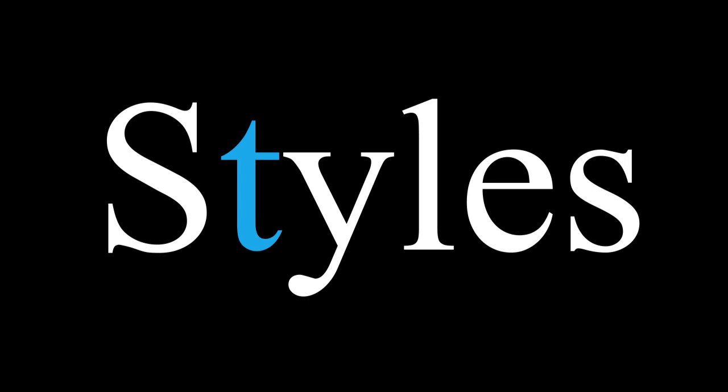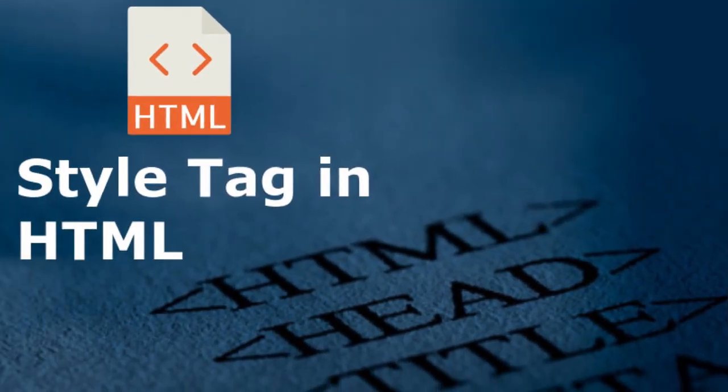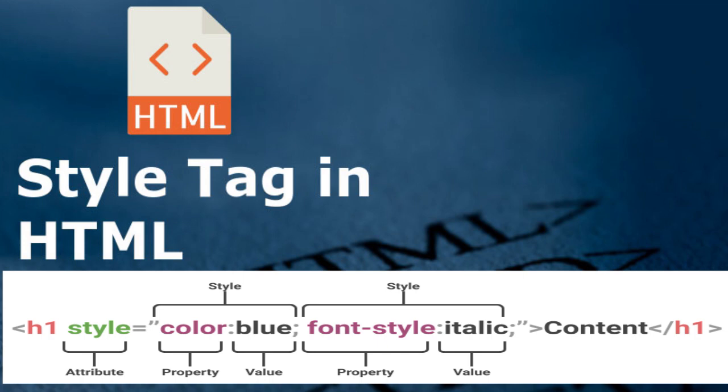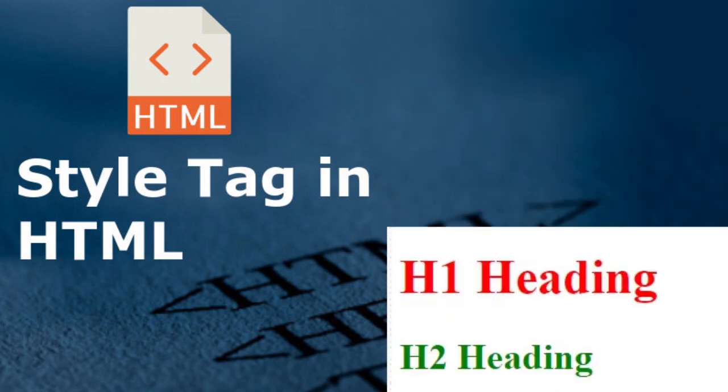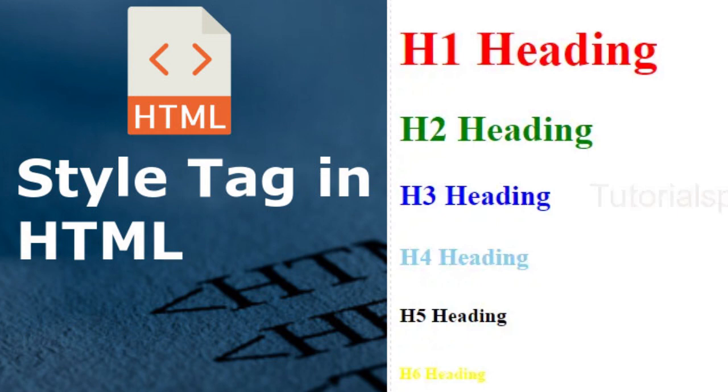So today we are going to discuss styles in HTML. So basically, by using this syntax, you can add styles to an element, such as color, font, size, and more. By using the style attribute, you can create these changes showing on your screen: resize the text by changing its properties, change its color, or also the background color.